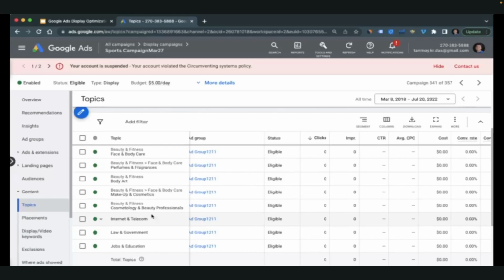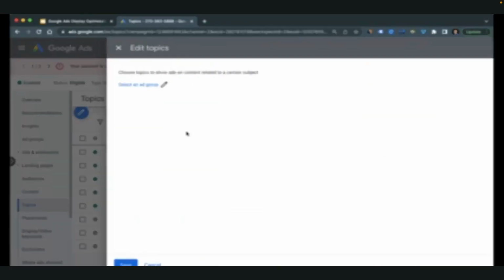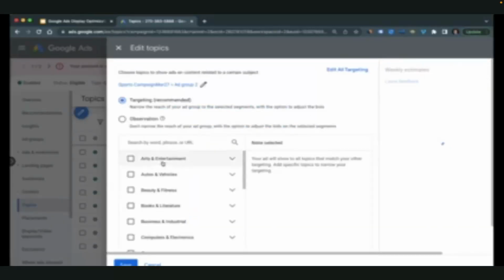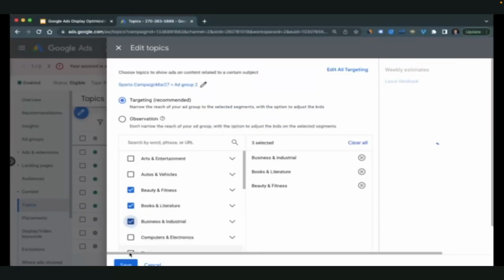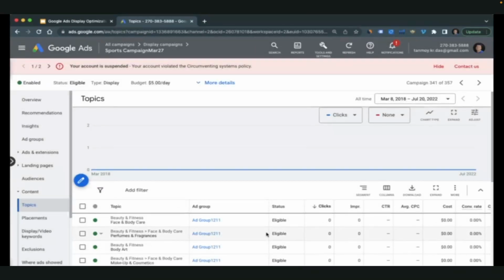Like from here, you can go ahead and you can pause certain topic targetings which are not working in this specific manner. If you see that there are certain topics which are totally relevant, you can add similar more topics. You can go to the topics targeting section and you will be able to add certain additional topics from here as well. So like this, you can optimize your topic targeting as well in the campaign.